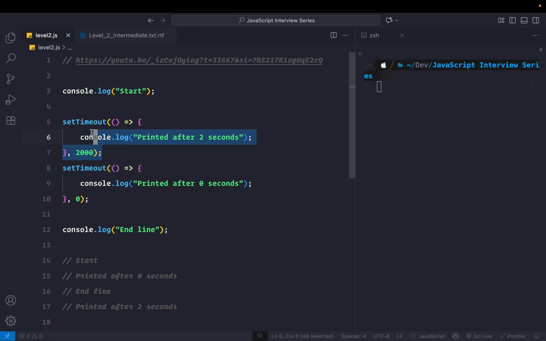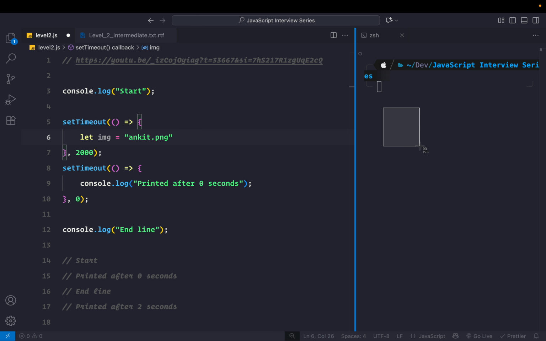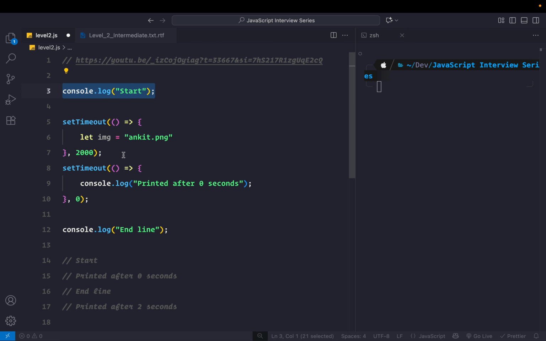Now imagine here we are waiting. So imagine this is a setTimeout just to simulate a delay. Imagine we are fetching some image here. I'll say let image coming from user image. I'll say my image.png. Now I need to feed this image into, let's say, my profile photo. Okay, and after the image is uploaded, I will let the user choose their username. Now all of this is synchronous. First you are launching the application, and then you are uploading your photo, and then you are choosing a username. So here everything is inbuilt.